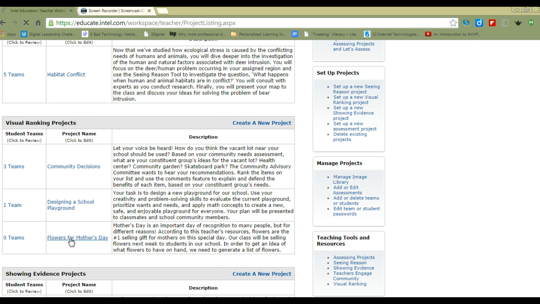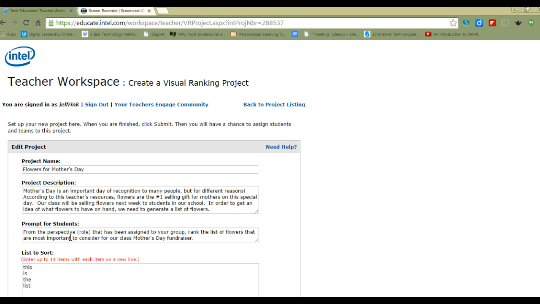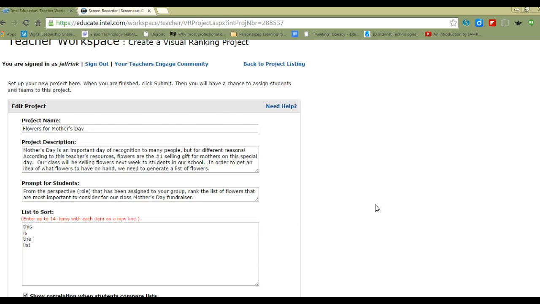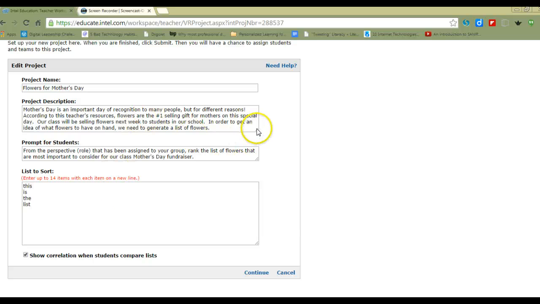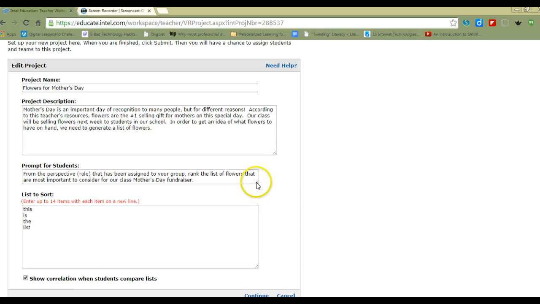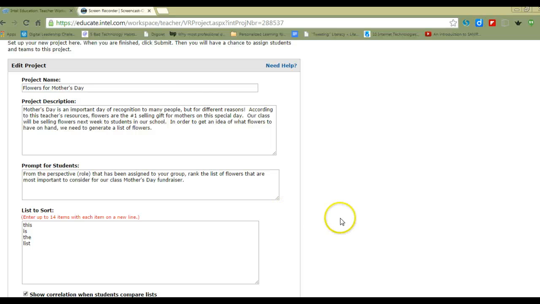As a teacher, I would probably change this a little bit. I would maybe use something like this if you were going to introduce this tool as a whole class even to your students so that they know how to interact within the tool. The way that you change it, of course, is just to go into each one of these and just edit the fields that are already in there.